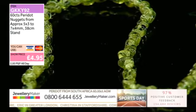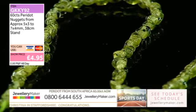What gemstone would you use with Peridot? What sort of colours would you work with on this? I would go with amethysts, lilacs, and the greens. Lilacs and pinks are my favourite colours, always been the colours I've used until I started working as a guest designer here. And of course, you get what you are sent. I've never worked with greens and yellows. I've had peridots and citrines, but why haven't I worked with these before? They are just so beautiful and they go with so much. They're a natural green, a natural colour, it goes with everything. Does green and purple work?